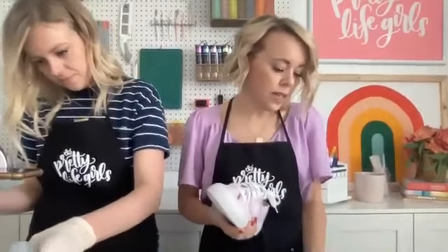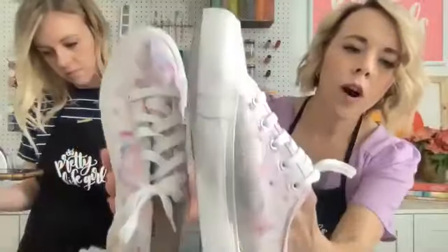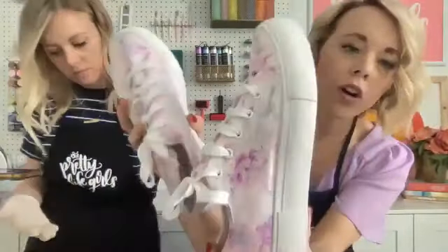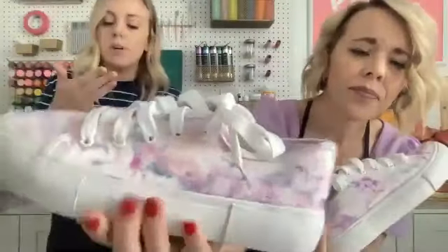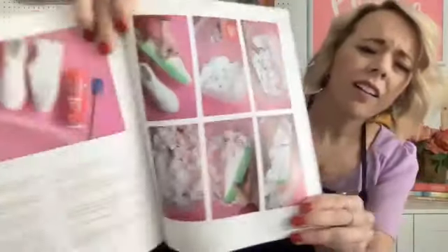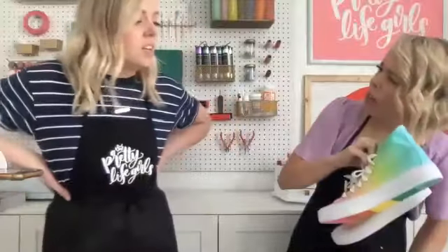I want to show you two methods you can do for tie-dye shoes. This one is in our book, DIY Guide to Tie-Dye Style. These gorgeous watercolor tie-dye shoes are done with the method where you squirt dye over shaving cream, press the shoes on top, then scrape the shaving cream off and you get these gorgeous swirls. We did this on vacation with my sister-in-law and her kids and they thought it was the funnest thing! We also have a YouTube video of this process.